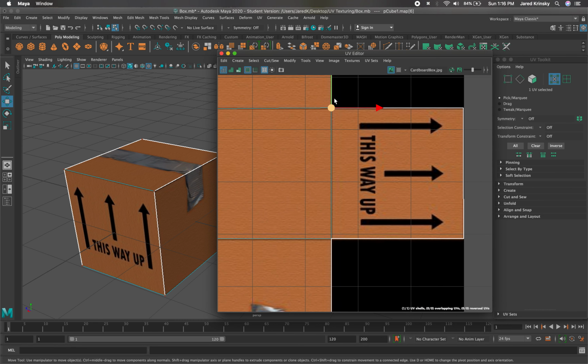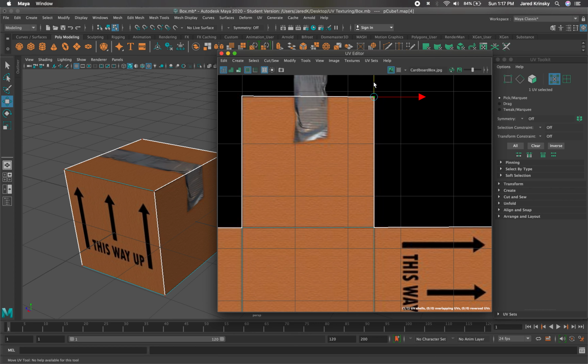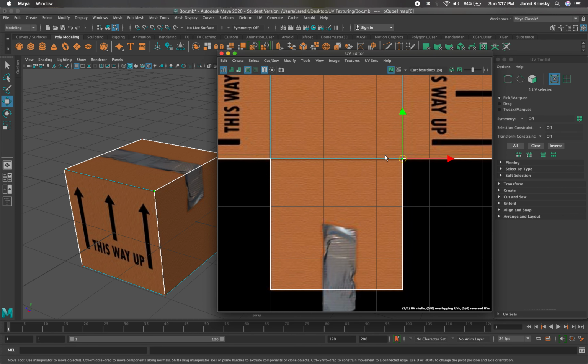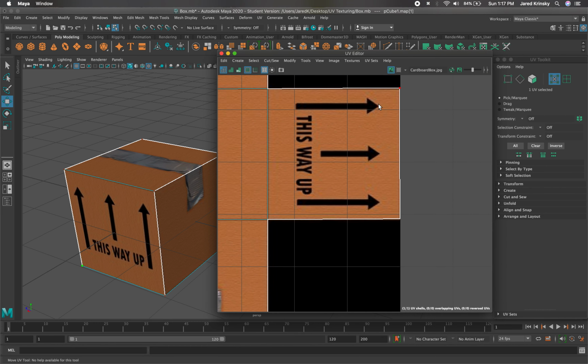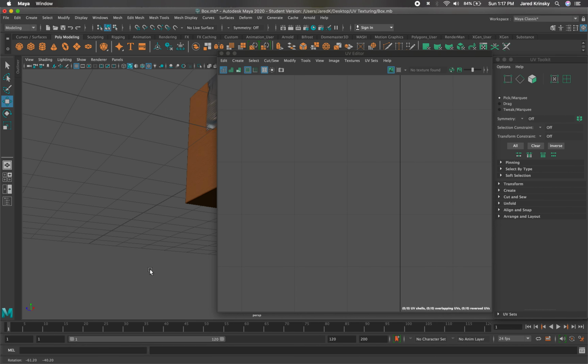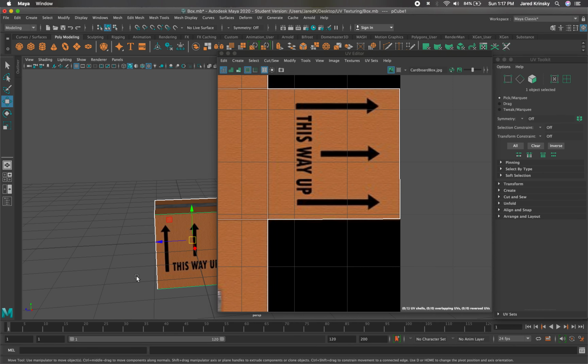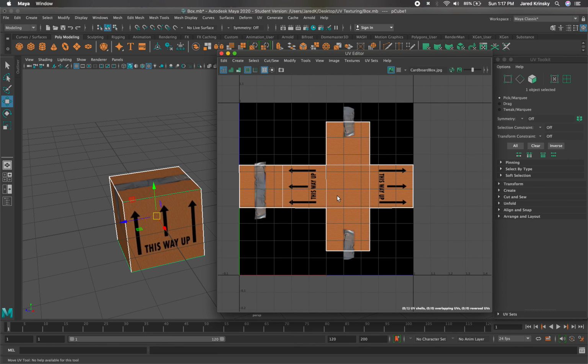In this case, I did a pretty good job, and I could really just leave it as it is, but for the sake of the instruction, I'm just going to make it a little bit more neat than I can. So all I'm really doing is adjusting each one of these UVs. So just going like that. Let's take another look at it. That looks pretty good. And that is essentially the most basic way of applying a UV to an object. So it looks great, and everything works out pretty well.